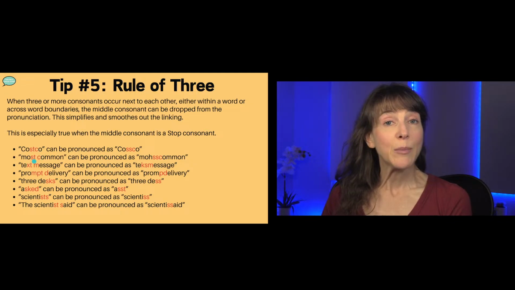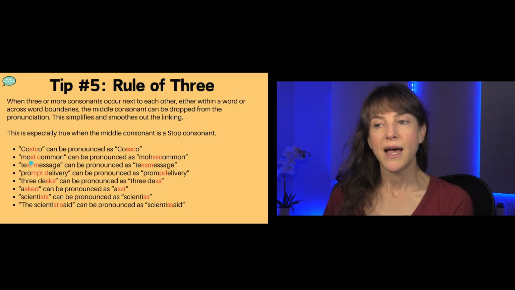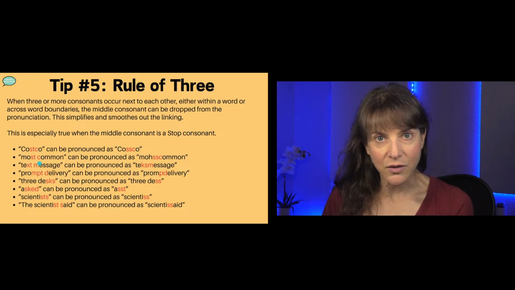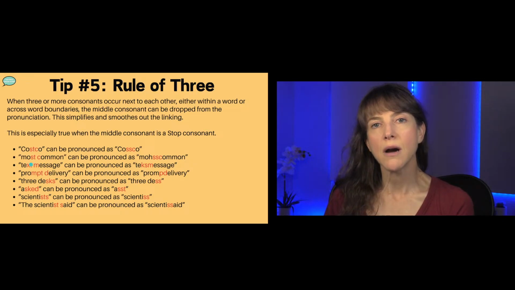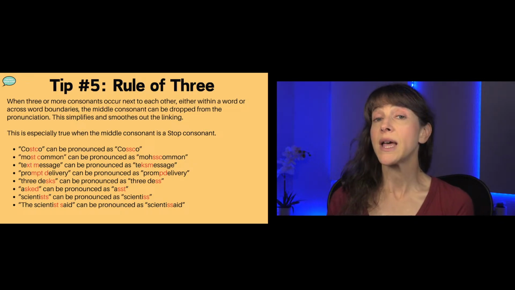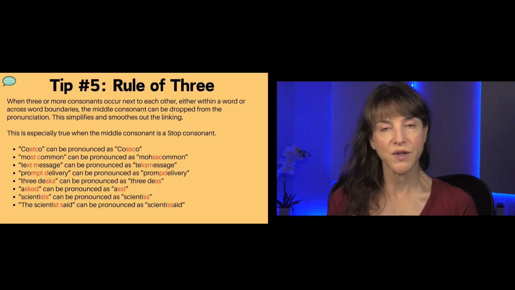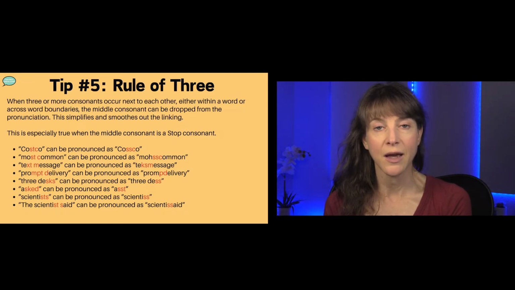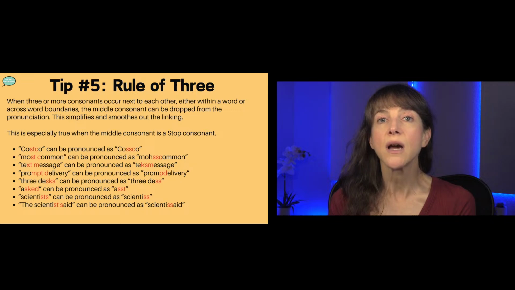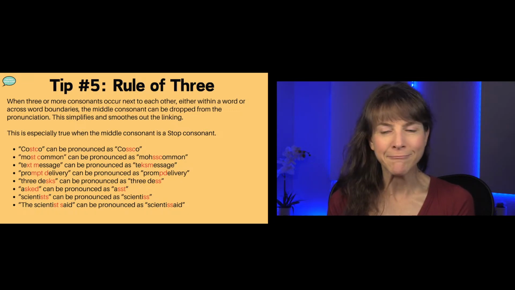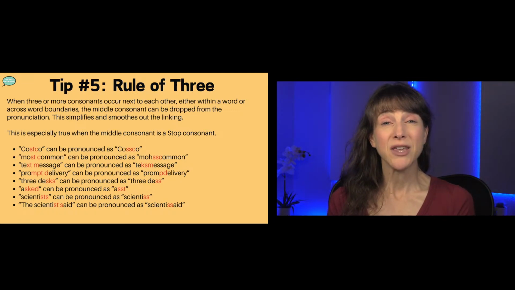Here's where you can see it happening across word boundaries. S, T, and a K sound, most common. Okay, now again, this is not obligatory, so native speakers can choose to say "most common." I can pronounce that T, that's fine, but I bet you in fast speech, most of the time, it's "most common." Okay, that T is gone.